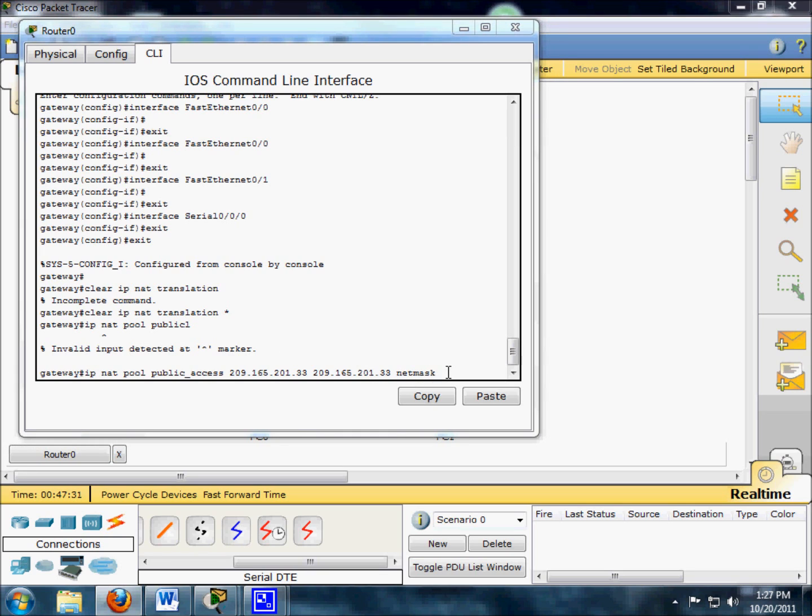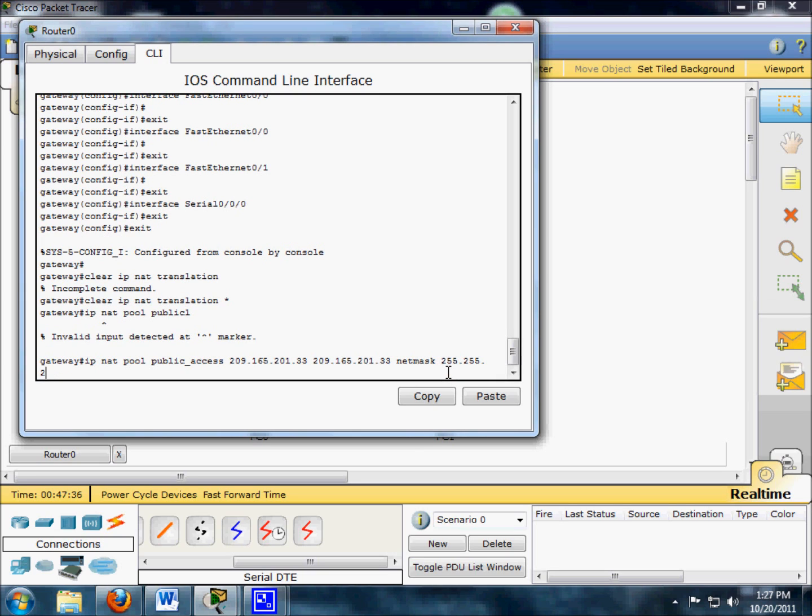Make sure we got that. Netmask 255.255.255.255. Oh, no, 252.